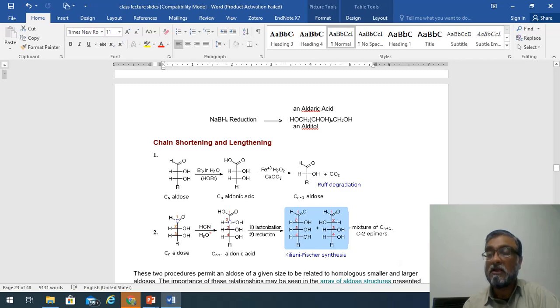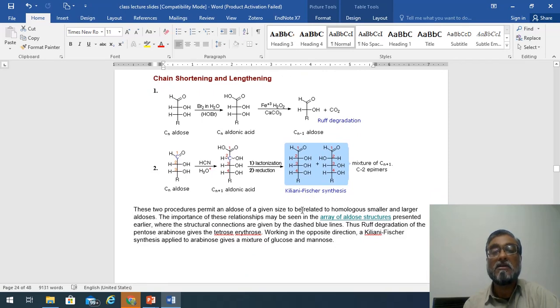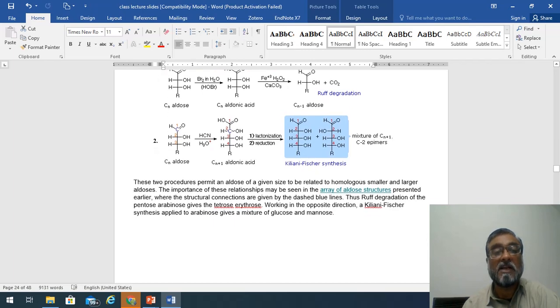And the chain elongation process is normally called the Killiani-Fischer synthesis. Either the lactonization process or the reduction process can happen. So look at this one. In this process, there is an increase in chain length. So it's a 4 carbon compound, and after the addition of 1 carbon, it again happens with the lactonization oxidation process. A strong oxidizing agent is seen in the presence of H3O+ that is increasing the chain length. You can see the details of that and try to practice all of those reactions at home.